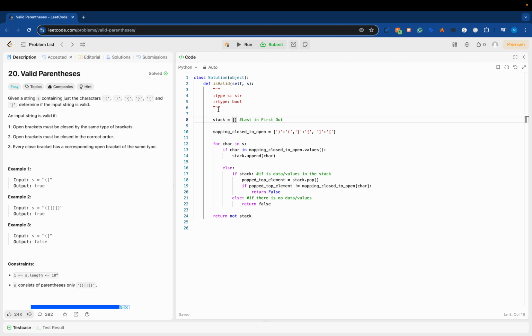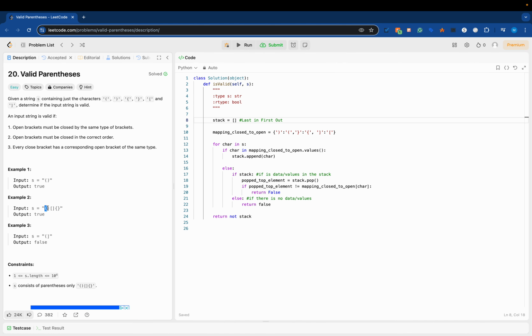So this is our stack data structure and our mapping, closed to open. For char in s, for every character in s, for example this one, append the char to the stack.